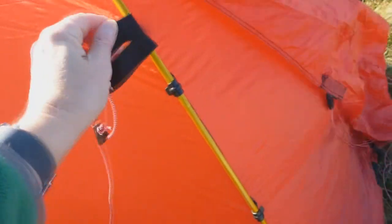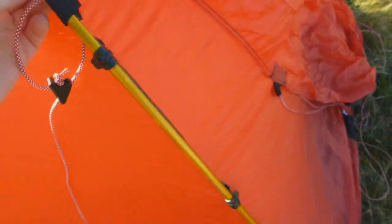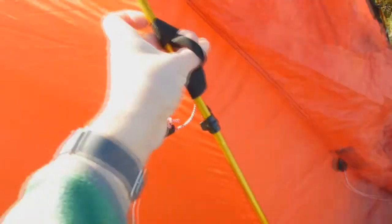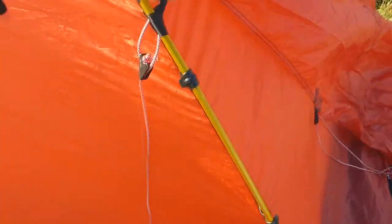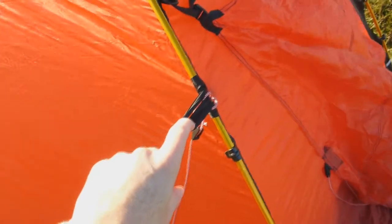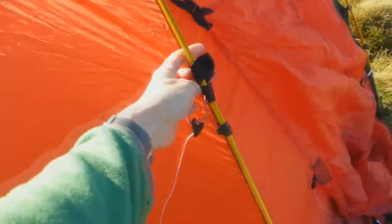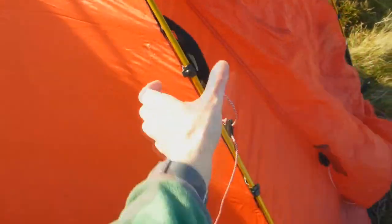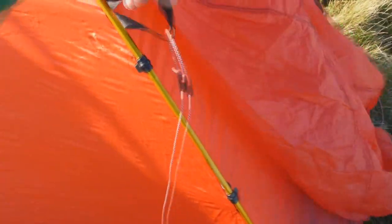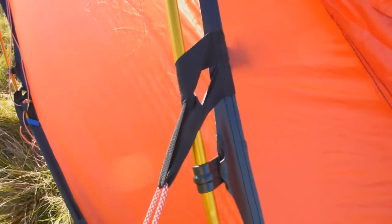Just another thing when you're guying it out. See the guy there, go like that and then wrap it. It's hard to do with one hand. You know, put it through itself so that it wraps around the pole. Right, I can't do it with one hand, to be honest. I think you get the idea. Don't just guy it. Put it over and through the middle there. That's what it looks like when it's done.